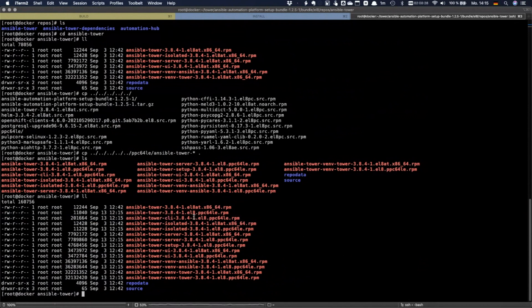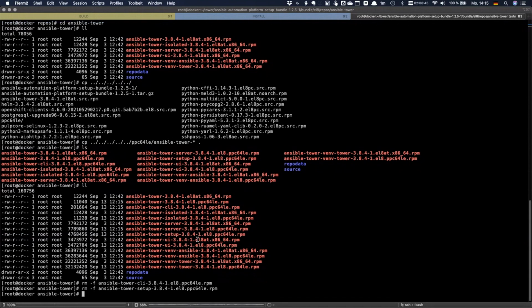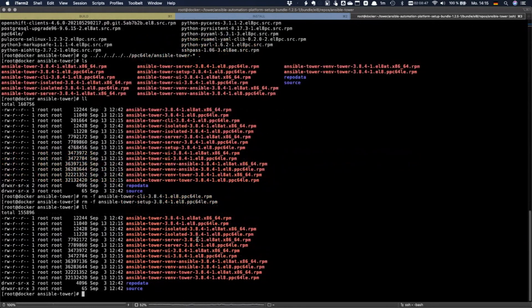So this is not from here. Let's remove it. x86, PPC. x86, PPC. It's again not from here. Ansible Tower setup.